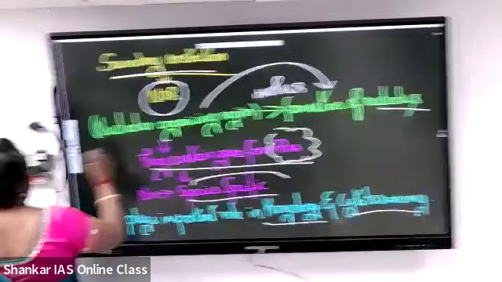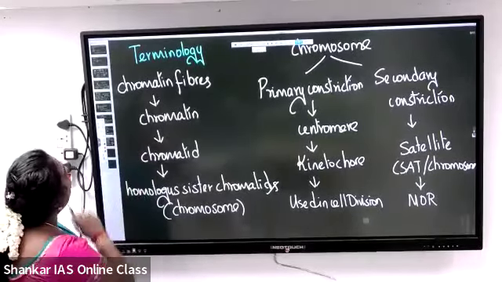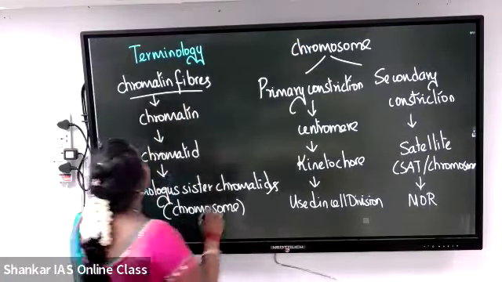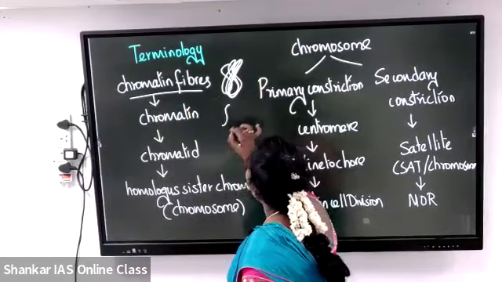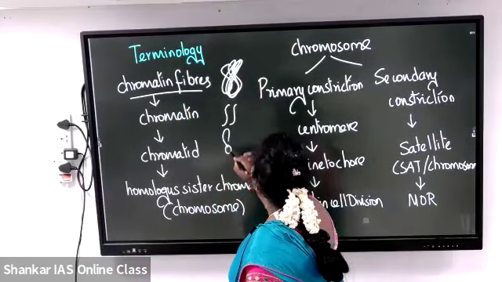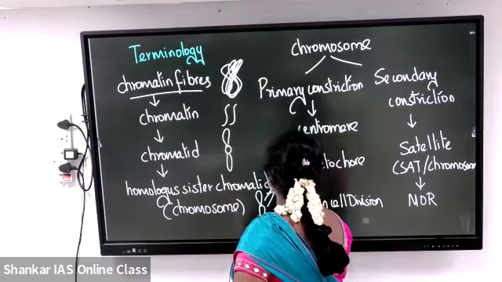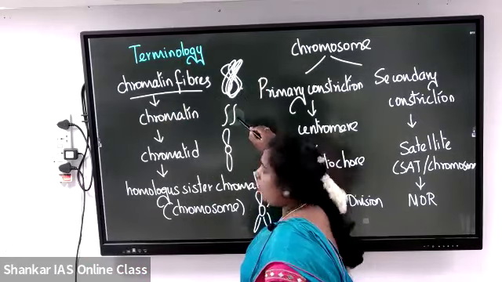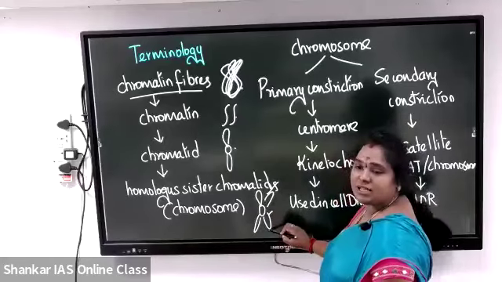So we will summarize all the points which we have seen in this lecture. We were talking about chromatin fibers. These chromatin fibers are like a bundle of wool, and in that we have a stretch, a single unit, we call chromatin, and this chromatin on condensation forms a chromatid. This chromatid on duplication forms chromosomes. Is it clear? Chromatin reticulum, they have chromatin, they become a chromatid, they form homologous sister chromatids, we call them a chromosome.